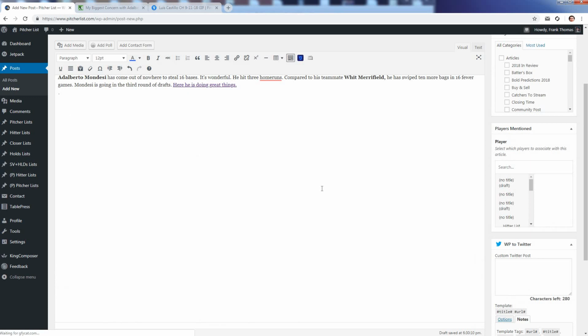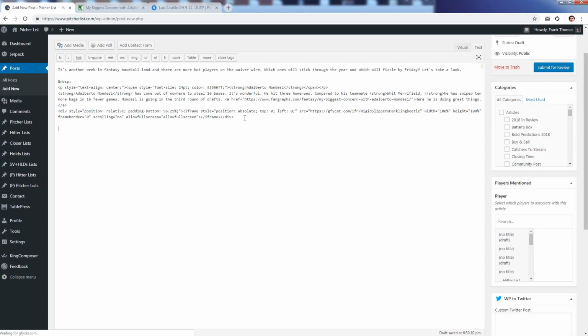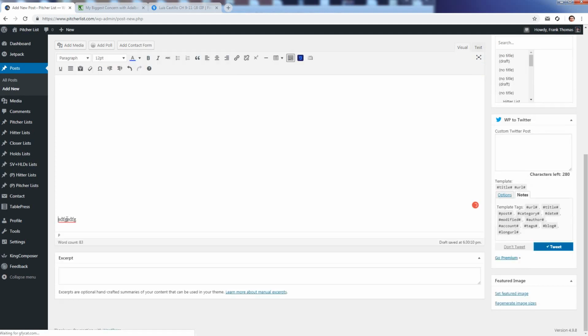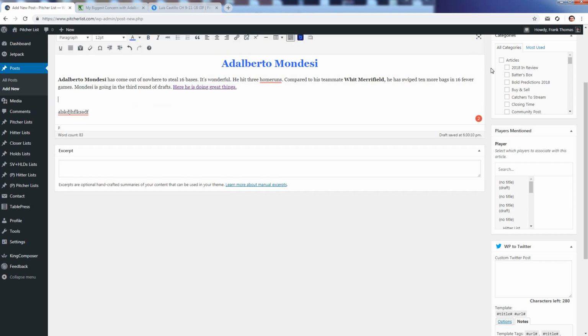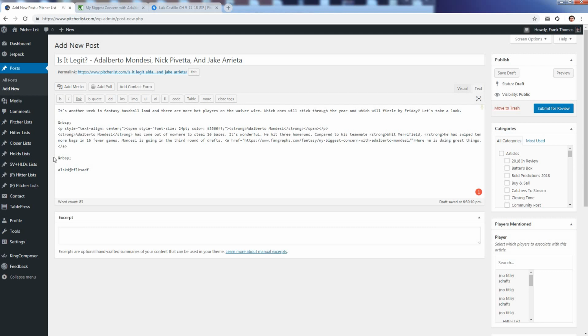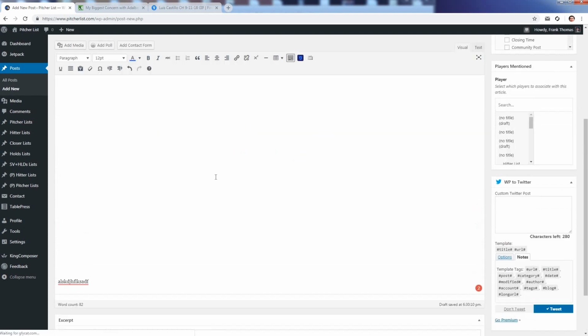It's going to be a big black box and everything. I highly recommend writing something after so that you can see, okay, this is what I want to do. I'm going to write and then enter the new space. And now with this new space, highlight that and paste it in, because yeah, it looks terrible.